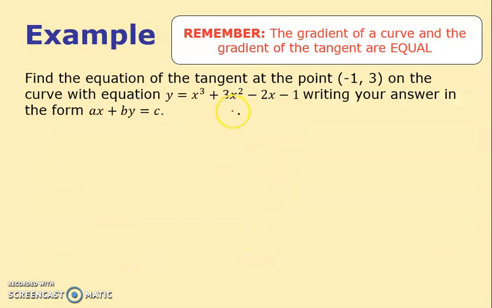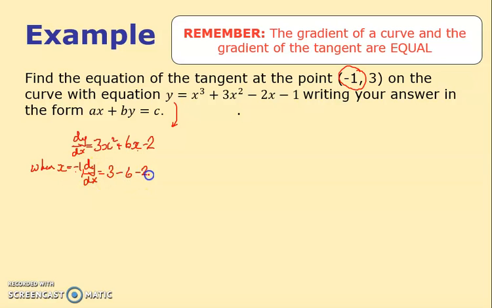So let's have a go at this one. First of all, my equation says y equals this. My very first step is to write dy by dx equals. You should know it's 3x squared, plus 6x, minus 2. I nearly integrated then. So I've got my dy by dx. It's at the point x equals minus 1, so when x equals minus 1, dy by dx is, well, minus 1 squared is 1, so 3 times that is 3, plus 6 times minus 1 is minus 6, minus another 2. I reckon that's minus 5.